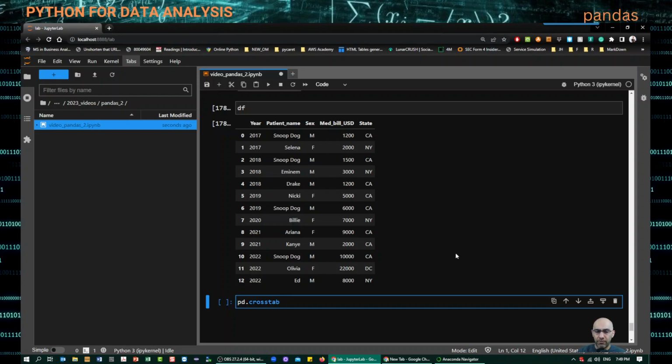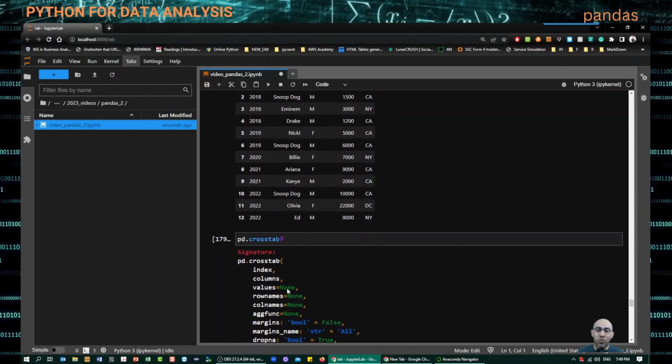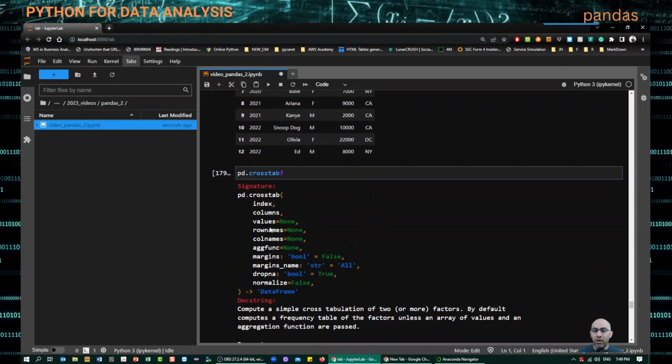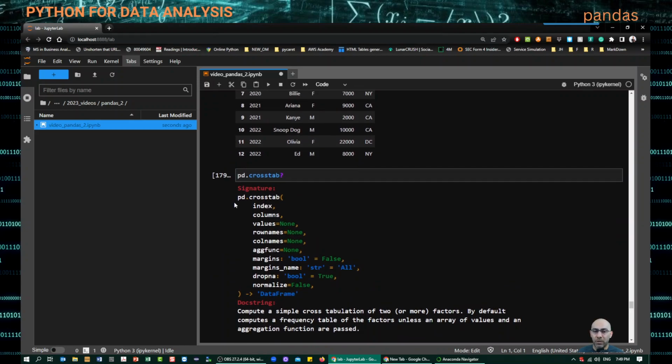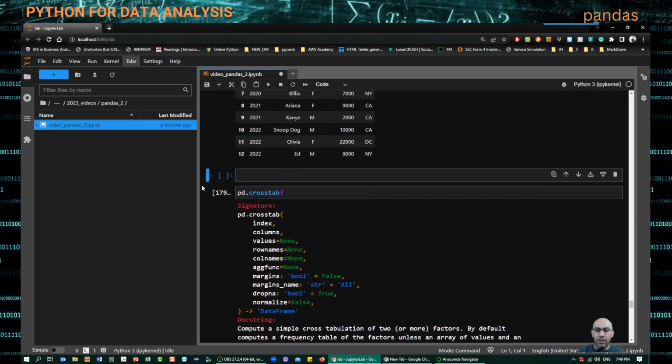All right. And if I put a question mark here, quite frankly, nobody remembers all of these by heart. So I'm going to go back and forth between this and what I'm going to write. Let's start with something very simple. So pd.crosstab. It says I need to give index.